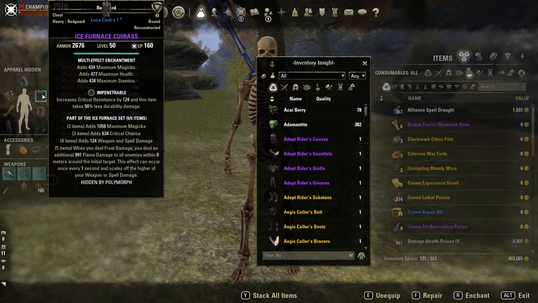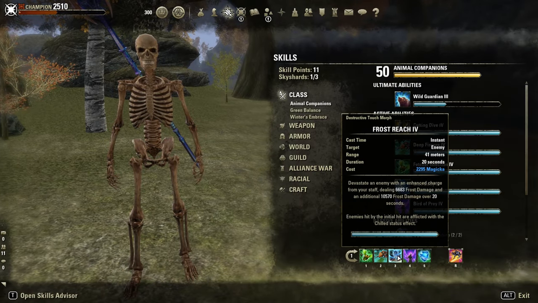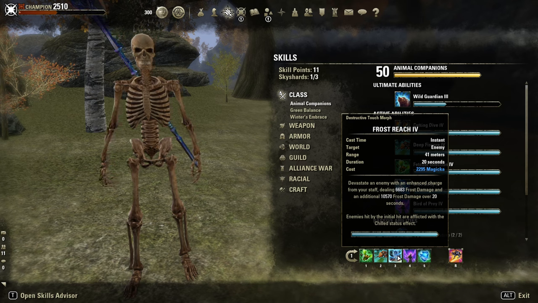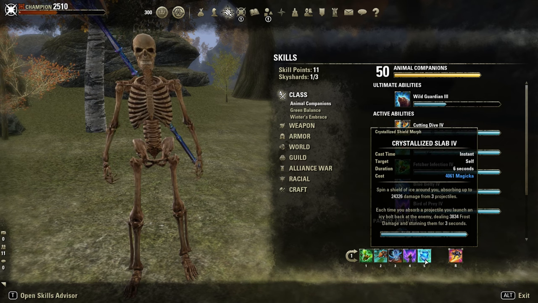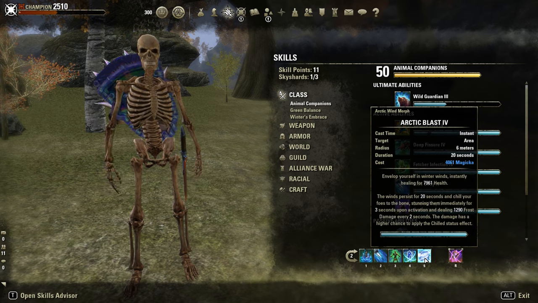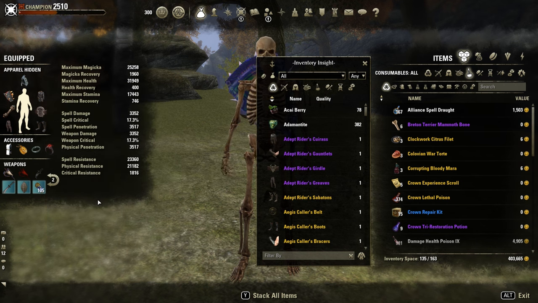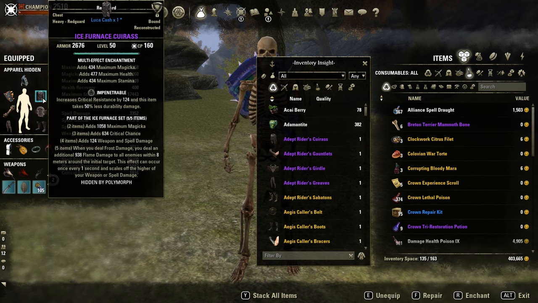We simply need to do frost damage to proc Ice Furnace, which is not a big problem with Frost Reach Sparable, which deals frost damage over time. And with Crystal Snap and Arctic Blast, we have another 2 frost damage based abilities. So the uptime on Ice Furnace is really high. Never used it before. A mate talked about it a couple weeks ago, and I'm super impressed.